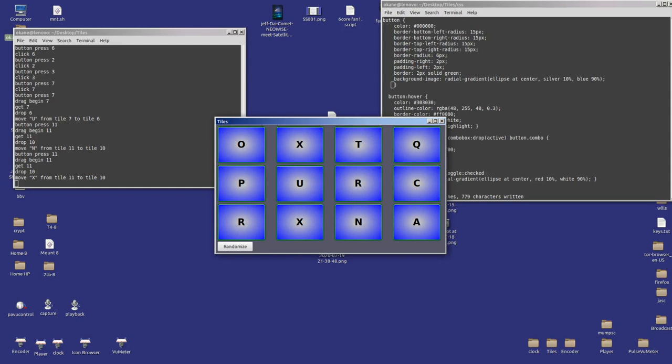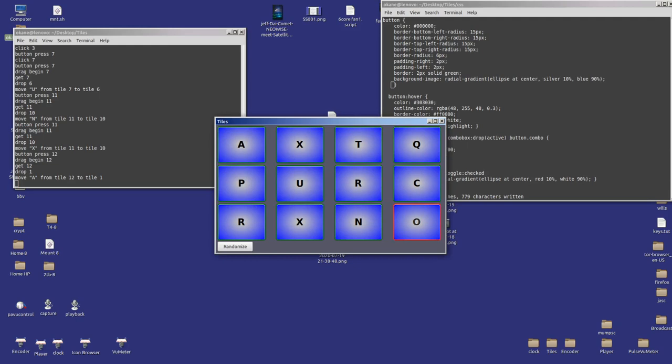And this example here is just a set of tiles, and I can drag and drop the contents of the tiles. Actually, when I do it, the contents will swap. That's the way I decided to handle it. But you could make anything happen you wanted once you've dragged, say, A over to O. In this case, if you drag A to O, they swap places. The A is now up here, and the O is over there. And I've added some other things, obviously, in terms of highlighting and so forth that you can see.